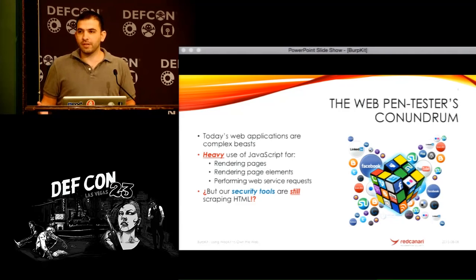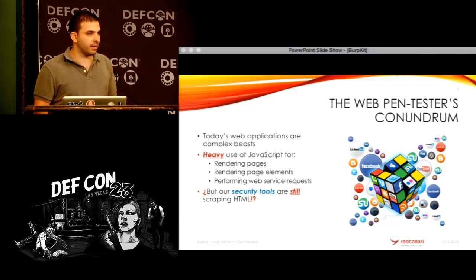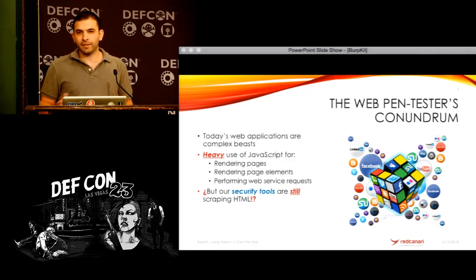But our security tools, they're not really advancing. We're still stuck doing console-based hacking. We have some GUI apps like BurpSuite, Zed, and so on. In fact, the only app that I think has a web view is proxy.app from WebSecurify, but it's not really a security tool. So we're kind of stuck in the Middle Ages. And I was getting frustrated at client sites because they had these really huge apps, and I'm using BurpSuite, and there's no real way to see if there was an XSS, or if a bunch of Ajax calls had to be made ahead of time within BurpSuite to render the content in the page.